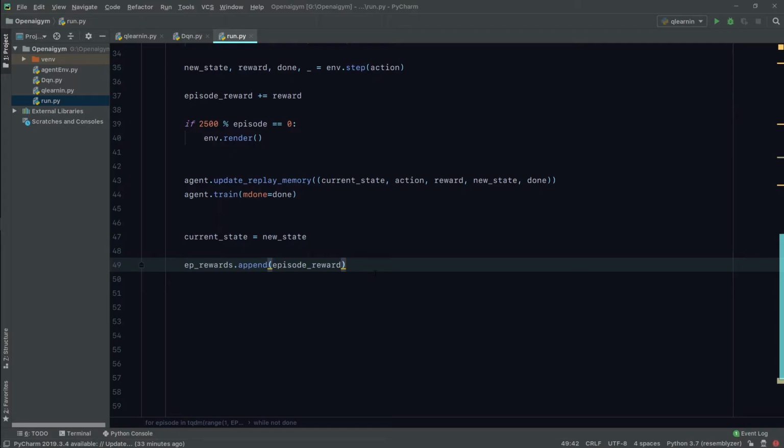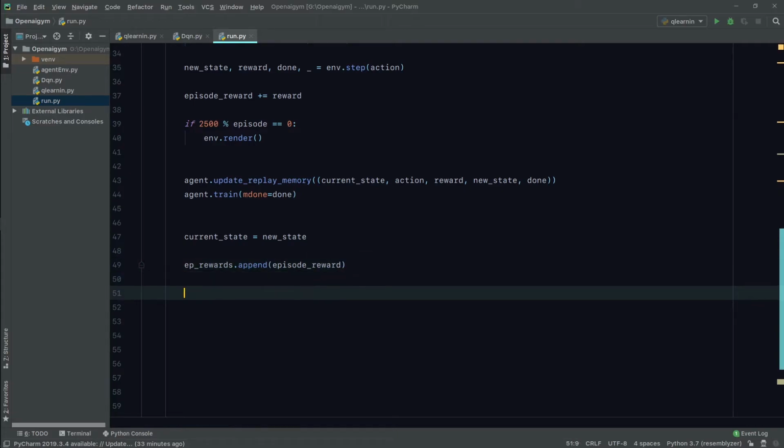And if we want to find out the average reward, how do we do that?